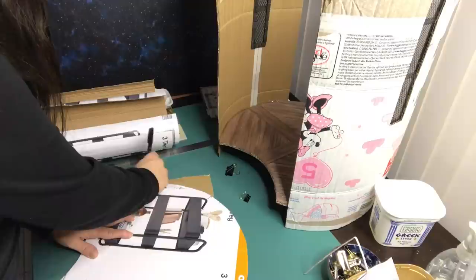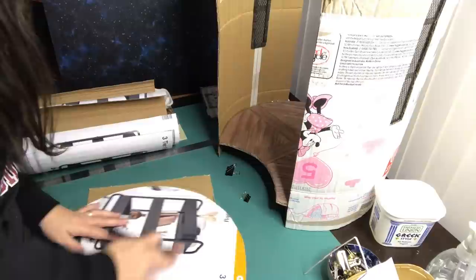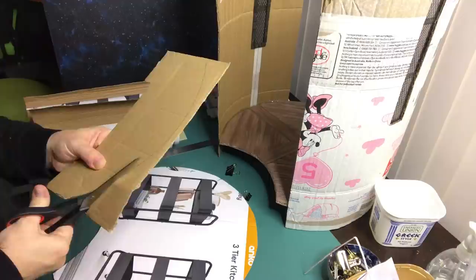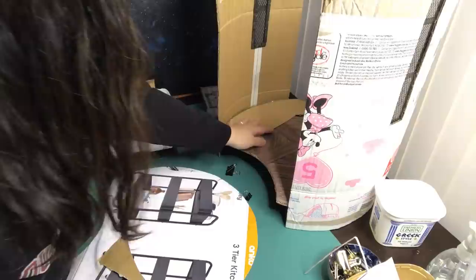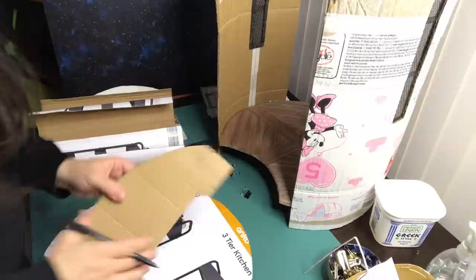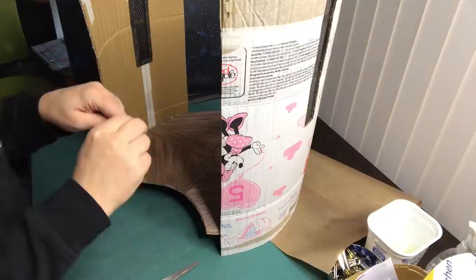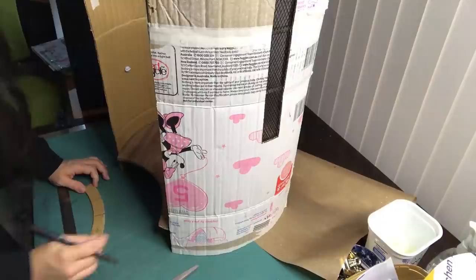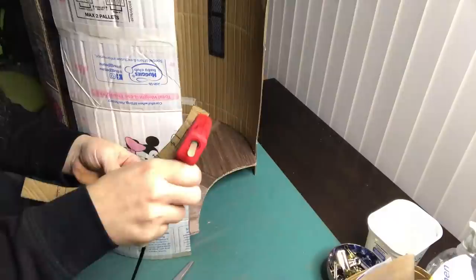Moving on to the bookcases, they are almost entirely made out of cardboard. I was first thinking of making them out of balsa wood, but then thought it would be easier to cut the curved bookshelves out of cardboard. I first made the base for the bookcases so I know if they fit and this is what I will be building up from. I am measuring one inch in for the depth of the bookcases. I'm attaching blue tack so I can stick it underneath the window. The bookcase will go on either side of the window, and this way I can exactly measure out where the sides of the bookcases need to be. After measuring, tracing and cutting the bases for a second time, I glue them in with hot glue.